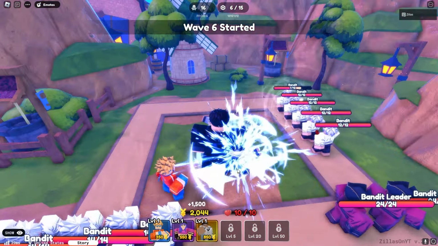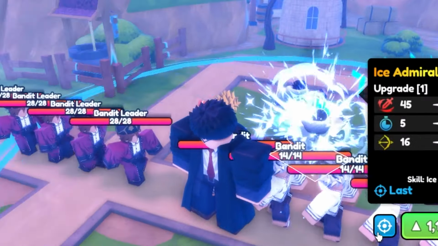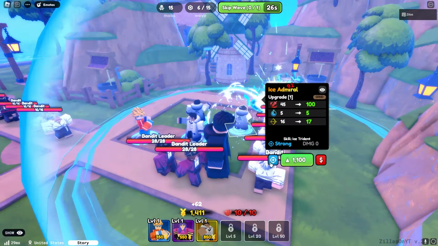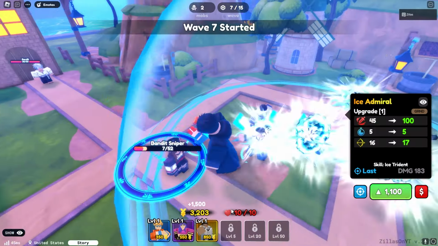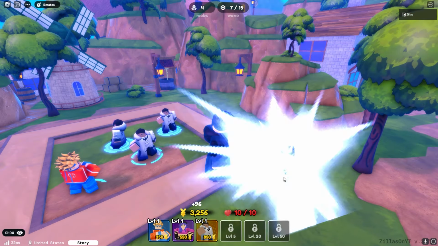Now, let's go ahead and place another Ice Admiral right here and make this target last. Yeah, let's do this last. There we go. Place another one as well. Let's do this to the strongest. Yes, sir. There we go. We're getting belly really fast. Or yen. What is this, 10 hearts? Wait, what is it? We're getting 1,500 yen per round. That's crazy. Let's go ahead and try and place another one.